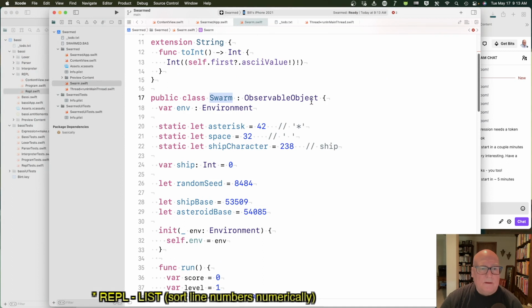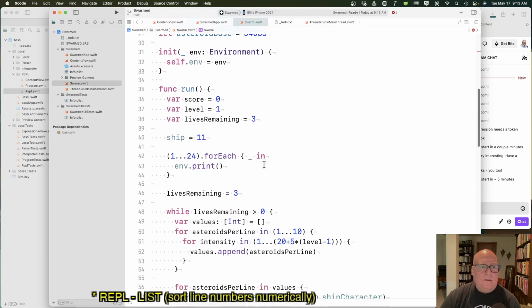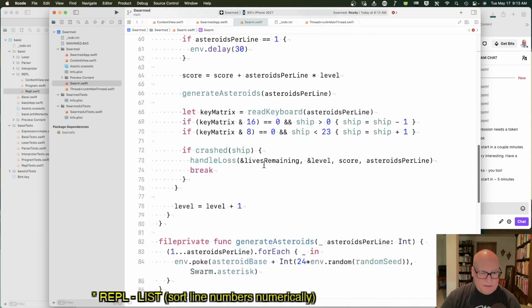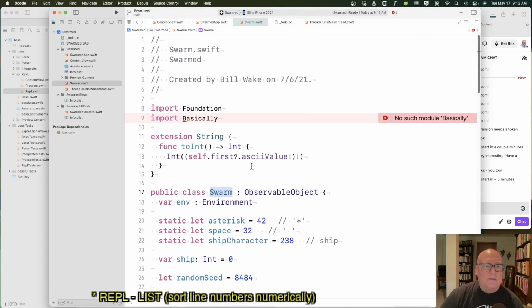Okay, and where's the connection to trigger? I guess we can.